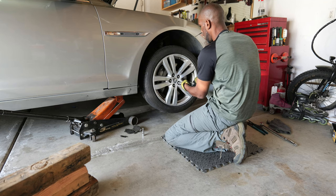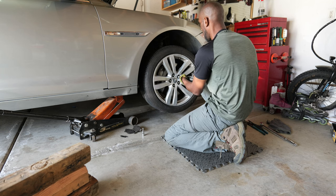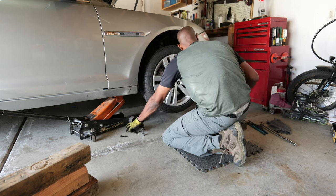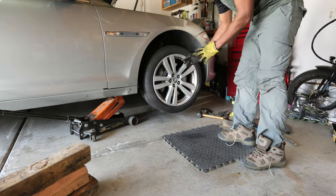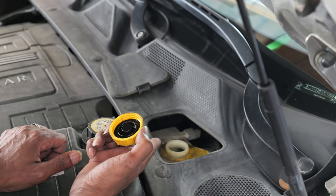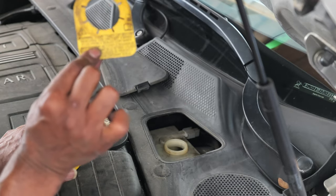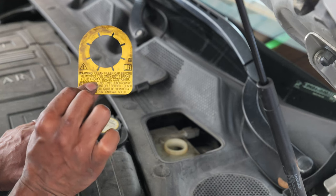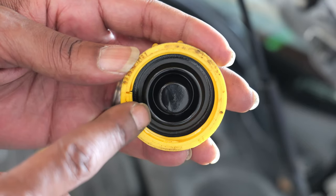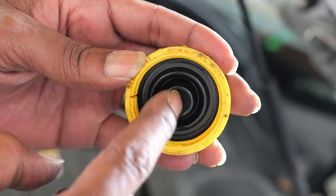Now that I know they're all on, I'll go ahead — they're not even all the way tight so I snug them down. Move everything out of the way, lower the vehicle, tighten these down to specs. Then you want to come back and inspect the reservoir and make sure you have the proper amount of brake fluid. This yellow piece of paper — if you don't have it, mine says DOT 4, so you need DOT 4 brake fluid, not DOT 3. Make sure your reservoir insert is properly seated and everything is down and snug.